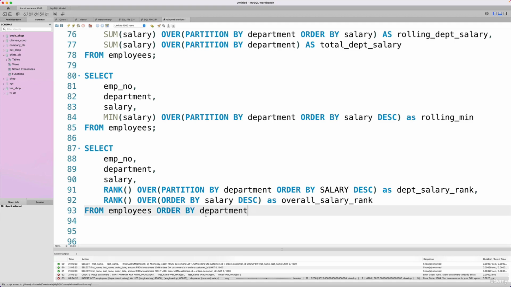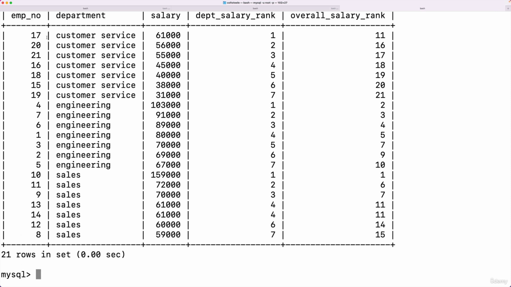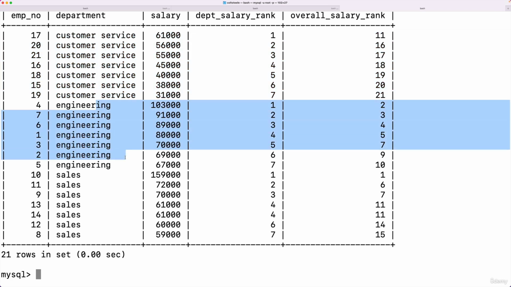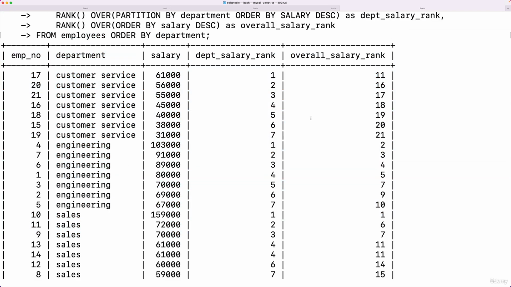This will just chunk together people from the same department. As you can see here, all of our customer service people now, that department is up top. And then all the engineering people, all the sales people. And I'm not suggesting this is better necessarily, but now we can see, okay, this person is first within customer service at $61,000, but they're 11th overall. This person is 7th within customer service and 21st overall.